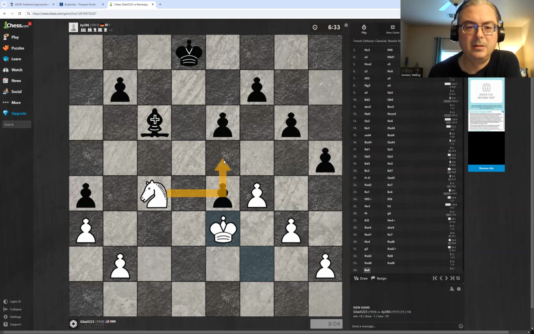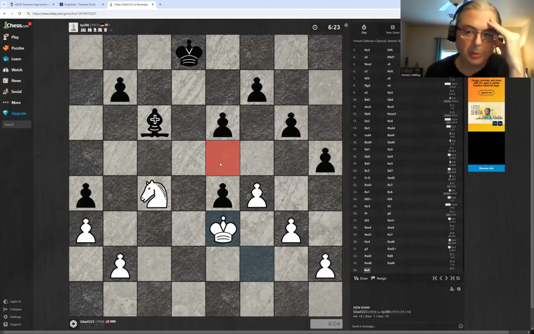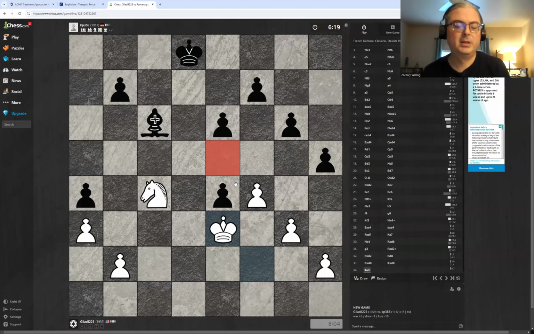Maybe knight here was better. Because now he's got f6, where he wouldn't have previously, because the knight would have been attacking. The knight should have come here first. That was a hasty move on my part. The king could have come up after.